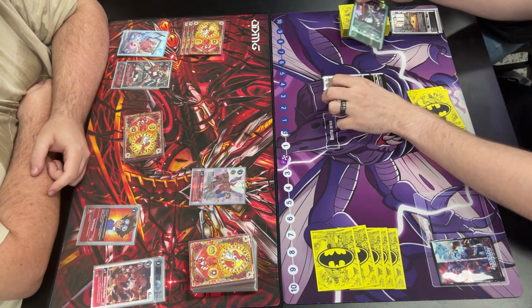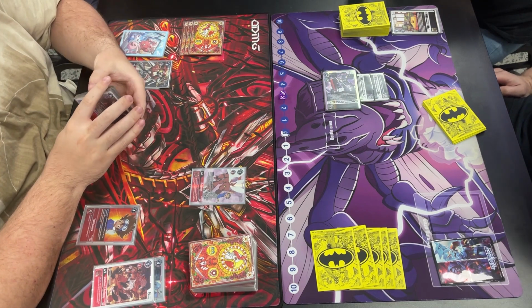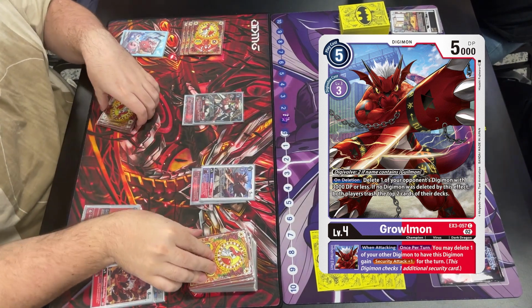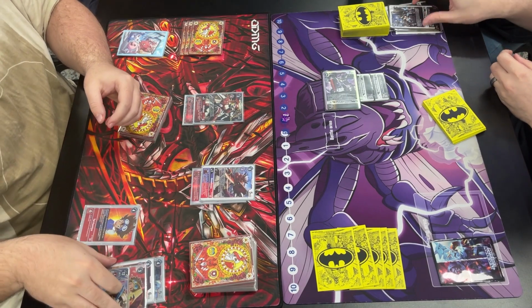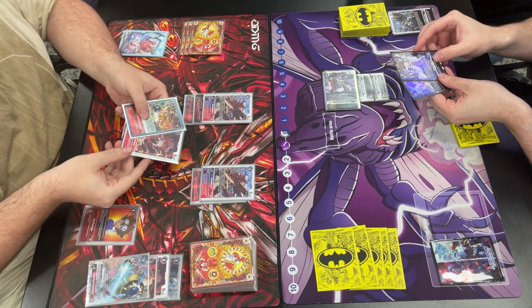I'm then going to Digivolve into the DarkKnightmon, and this is just going to insulate me from being deleted, with all of the Gallantmon effects just being able to delete things on board. If that does happen, I'll still be able to get 2 level 4s out straight away. My opponent Digivolves into EX3 Growlmon, and because nothing was deleted, with the when Digivolving effect, we will trash 2 cards from the top of both of our decks. And then he does it again, so just another 2 cards gone straight away.